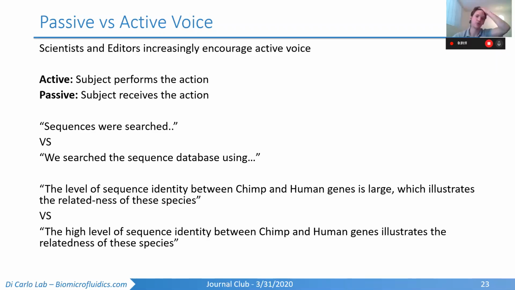Yeah, that's a good point. That's really the asterisk for all of these things: there is a time and place to use these different sentence structures and grammar, and it's good to be aware that you convey different ideas depending on how you structure a sentence, active versus passive voice, or talking about something in the past tense versus the present tense.